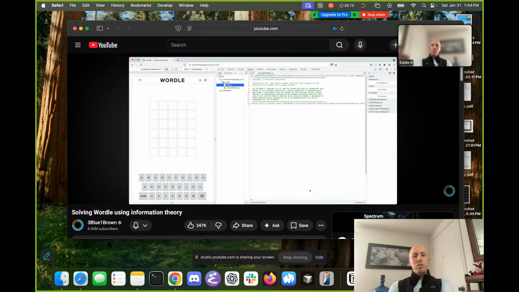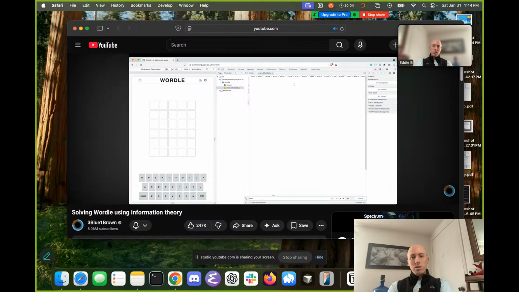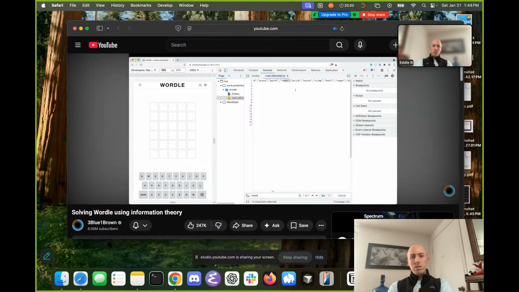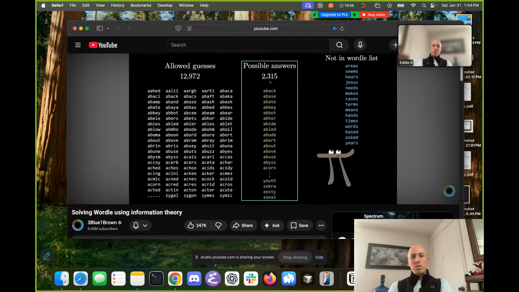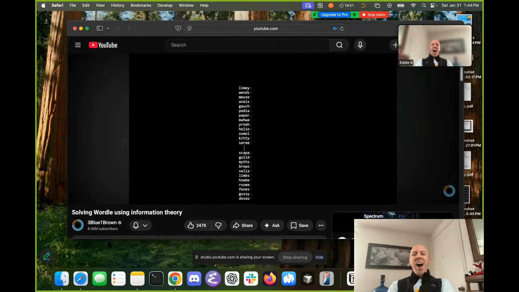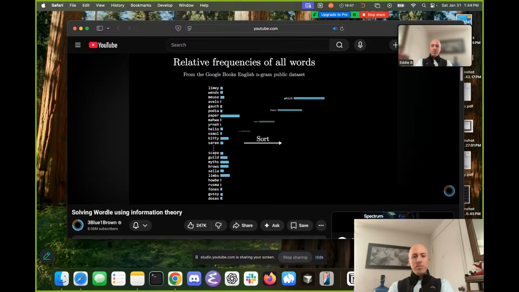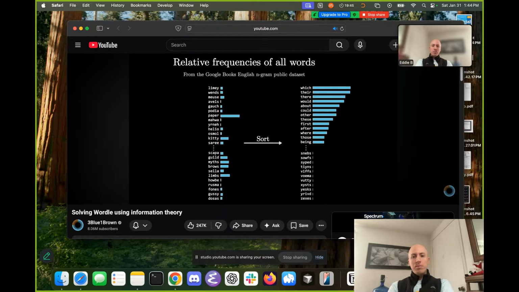And also, the reason that we know what this list of possible answers is because it's visible in the source code. But the way that it's visible in the source code is in the specific order in which answers come up from day to day. So you could always just look up what tomorrow's answer will be. So clearly there's some sense in which using the list is cheating. And what makes for a more interesting puzzle and a richer information theory lesson is to instead use some more universal data, like relative word frequencies in general, to capture this intuition of having a preference for more common words.